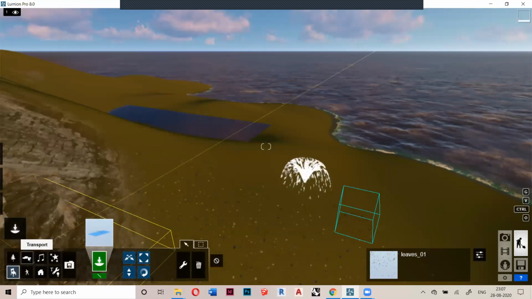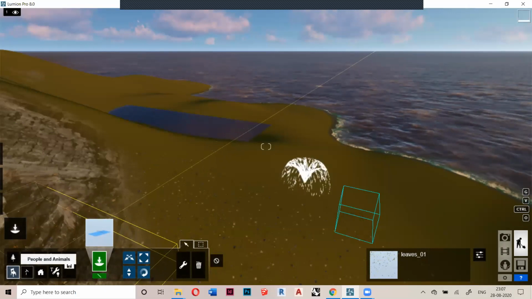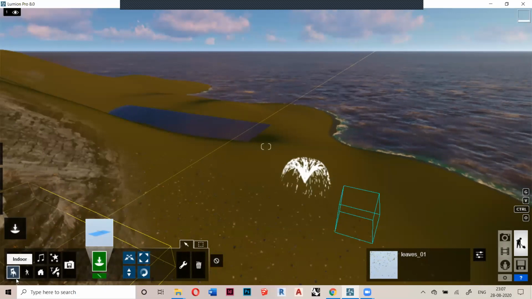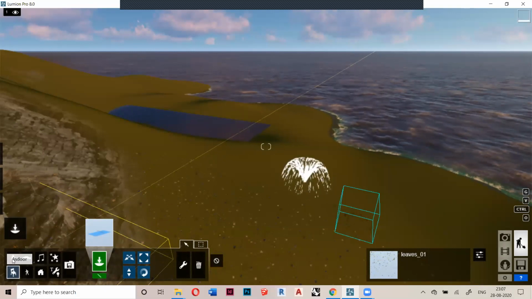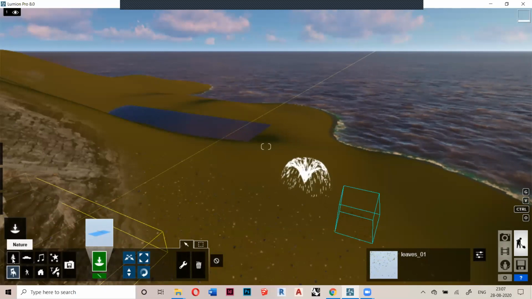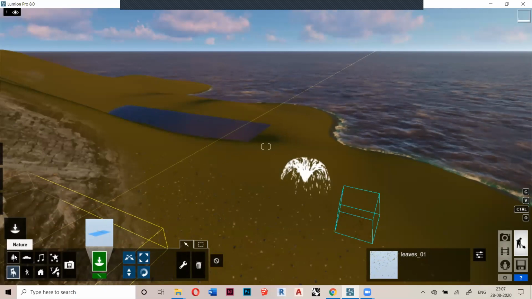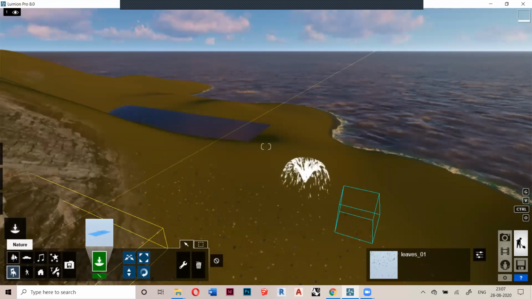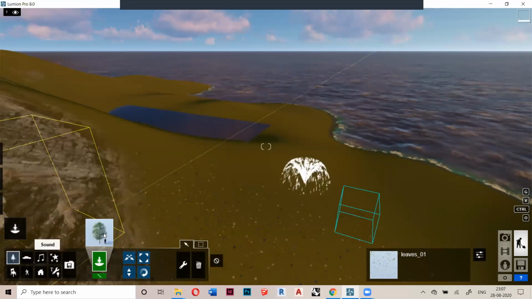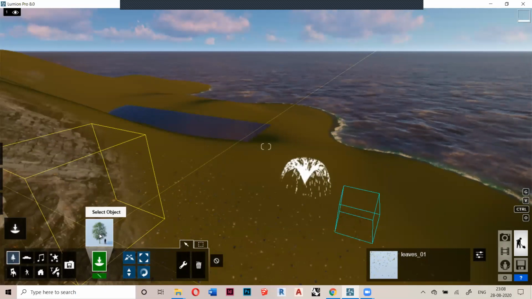We have trees, cars, sound effects, lights, outdoor, and humans, which basically means people and animals, and finally the indoor objects. So just select which category you're going to place first. Please pay attention to this. If you want to place any object, you have to select which category of the object you're going to place. So if you want to place any trees, just click on the nature, and here is the option where you can select the different types of trees.